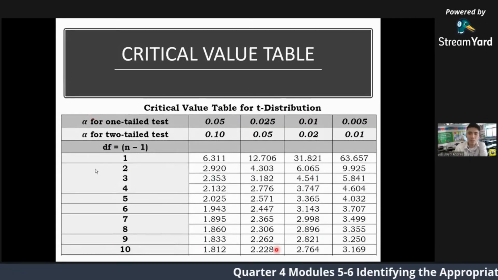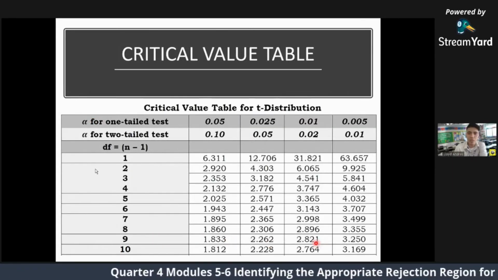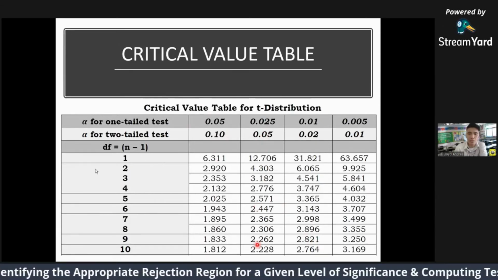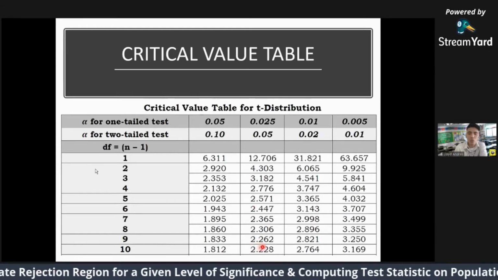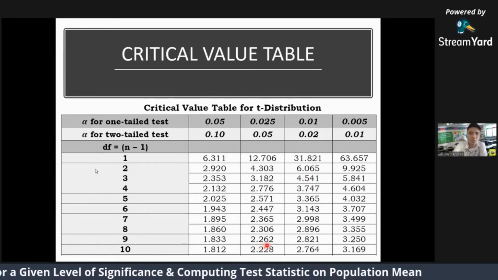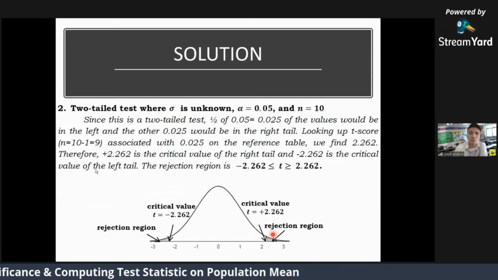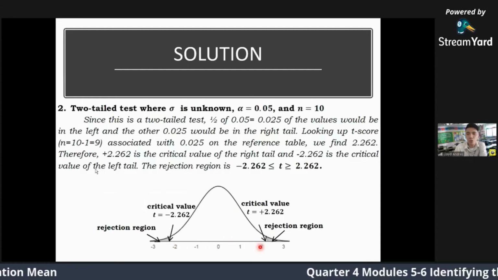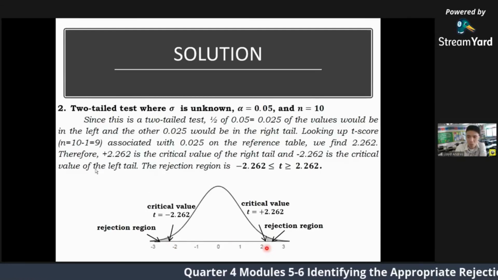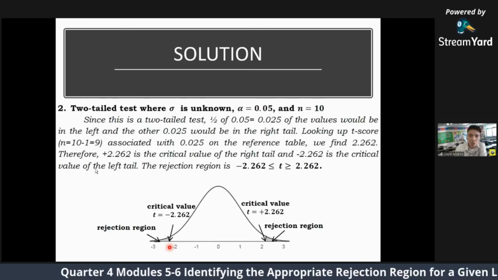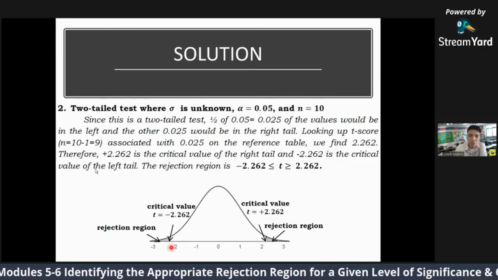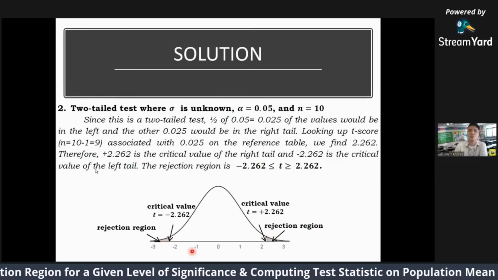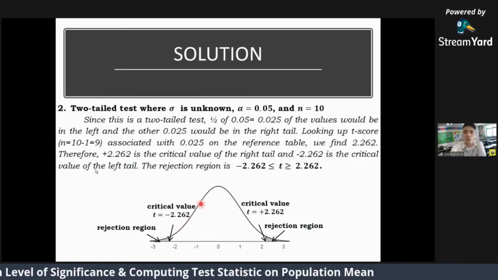So 9, 0.05, two-tailed. Darita magtanaw sa two-tailed. 0.05 tapos 9. So 2.262. Since two-tailed po siya, sa left and right ta magbutang. Ang isa positive 2.262, so unahan gamay sa 2. Ang isa negative 2.262. Unahan pud gamay sa negative 2. So mao ni imo mga rejection region. So that's how to determine.